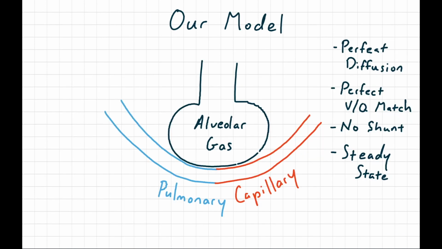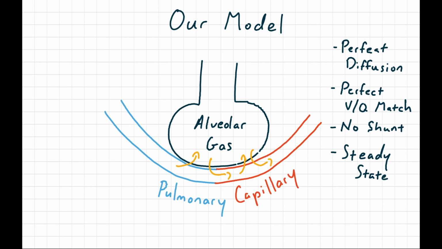For the purposes of these derivations, we're going to start with a simple one-compartment lung model. That means perfect diffusion, perfect ventilation-perfusion matching, and no shunt. All of the cardiac output from the right ventricle winds up in this one massive pulmonary capillary, whereupon its dissolved gases diffuse into perfect equilibrium with a gas in this one giant alveolus and continues on to the left heart. In the next lecture, we'll look at imperfect diffusion, ventilation-perfusion mismatch, and shunt.